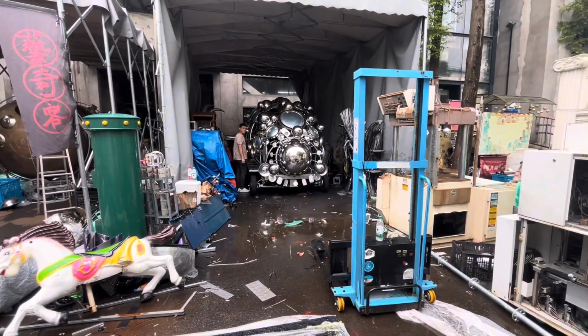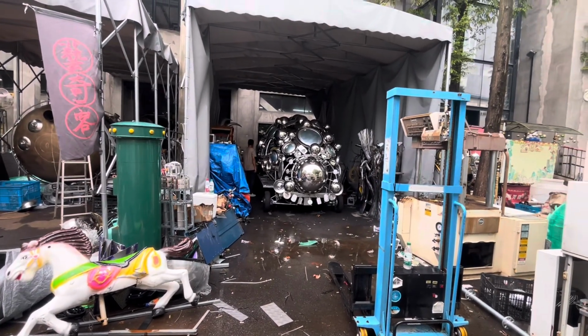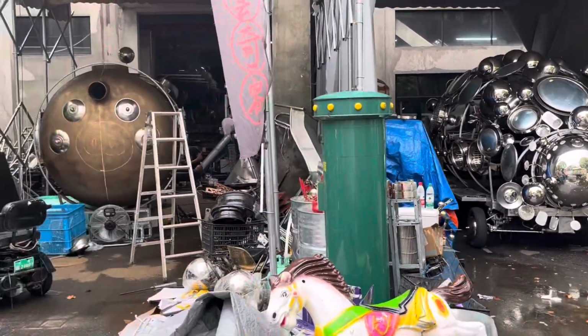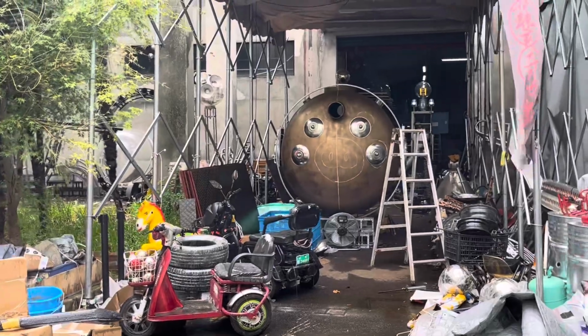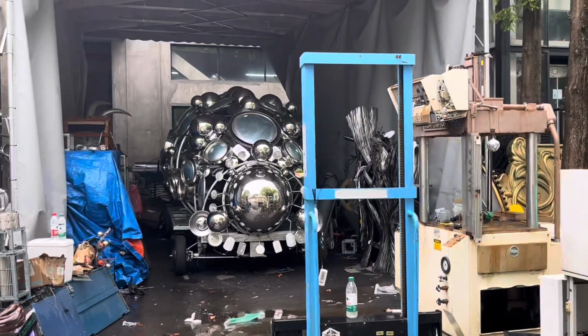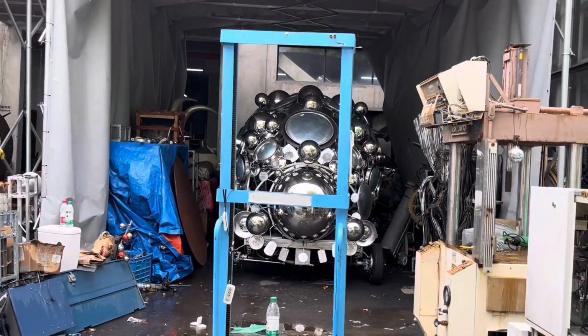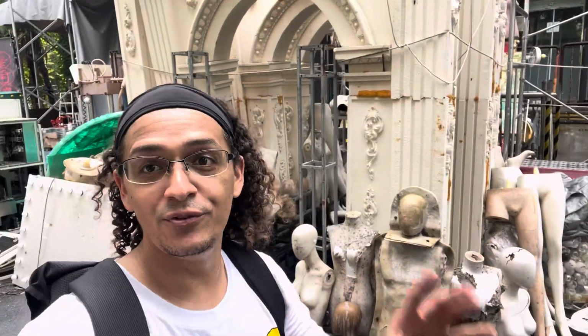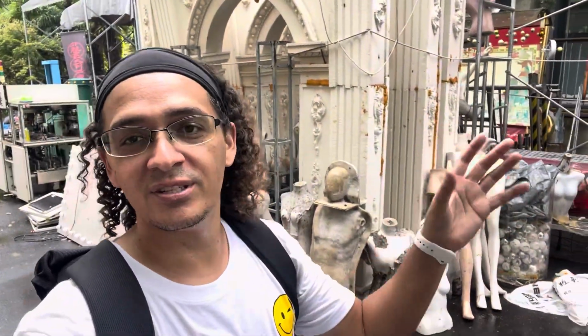Well, I think I found the artist, which is great. He's making a new one. Wow, here we go. And the other way, there are more artists. So, it seems like they use just rubbish or trash into the art. It's quite impressive. As you see, they use everything for making art. If you know something about art and you know the real name of this one, please just write down. I would like to learn about it. I feel it's quite interesting. Let's have a look more. It's a lot of art, I don't know, bizarre.